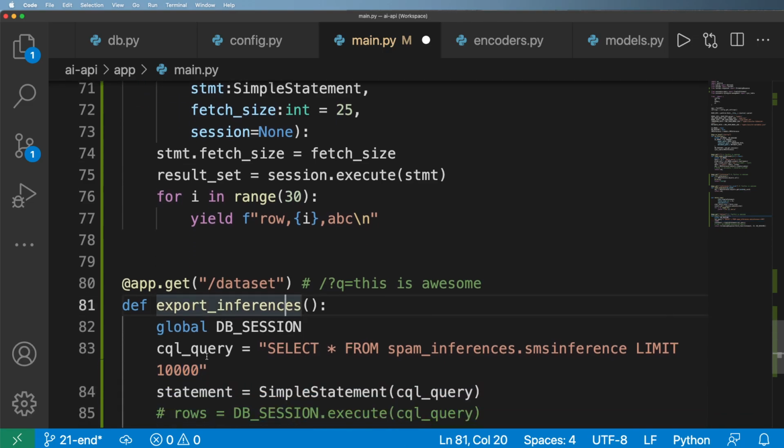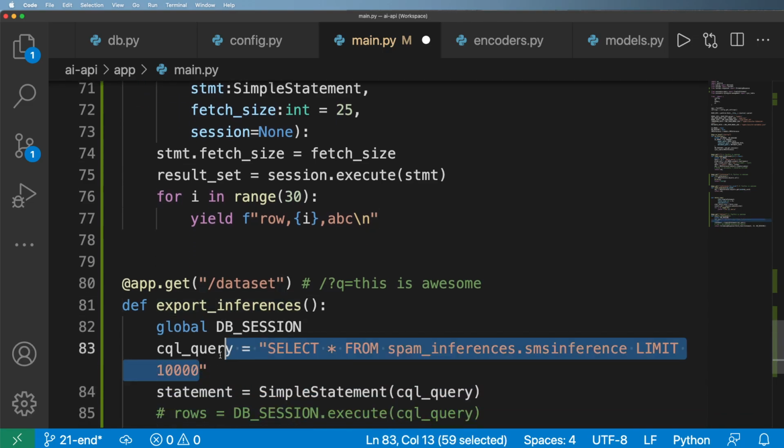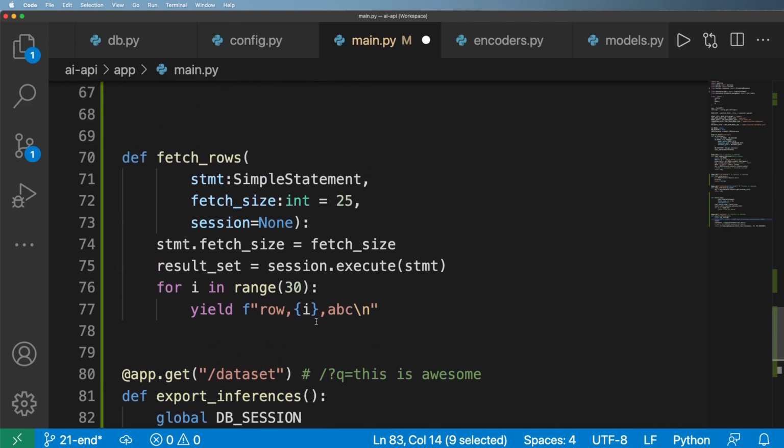And so what I would offer, if you need to export all of the SQL data, is to probably have some sort of cron job or some sort of Celery task that will actually export the entire data set into a CSV file or something like that, and then upload it into object storage. That's not what I'm talking about here.